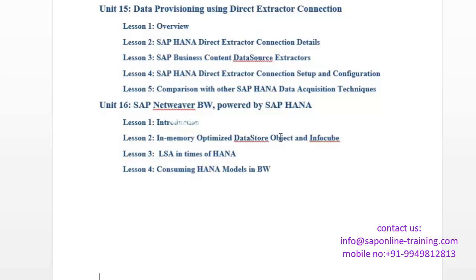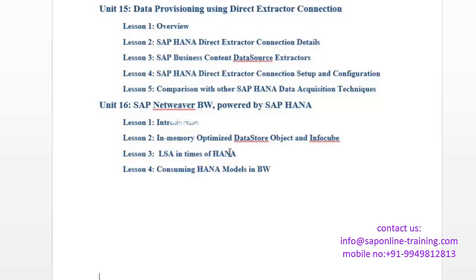I mean to say, okay, so tell me one thing. Suppose we have to do reporting based on ECC, like sales. So do we have to go for BW and then HANA, or directly to HANA?